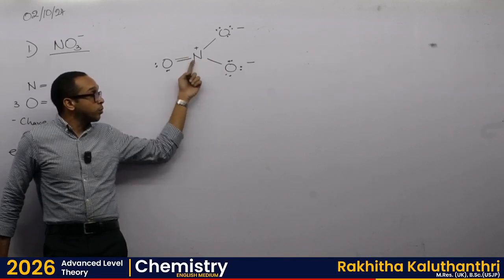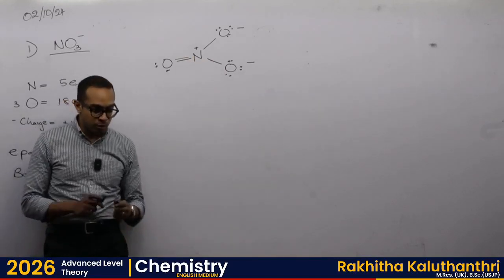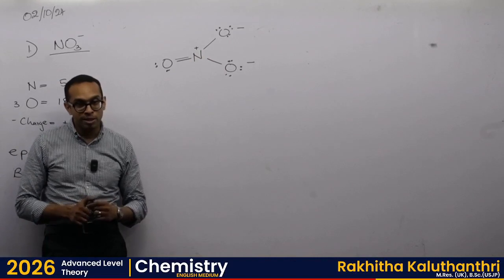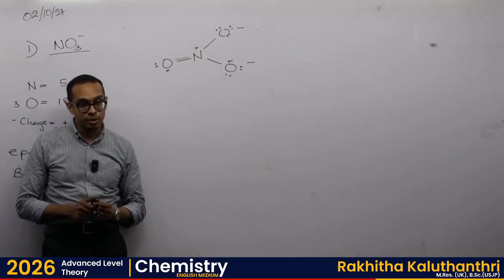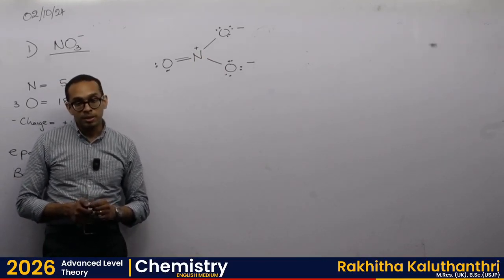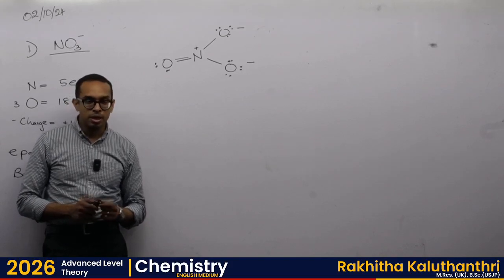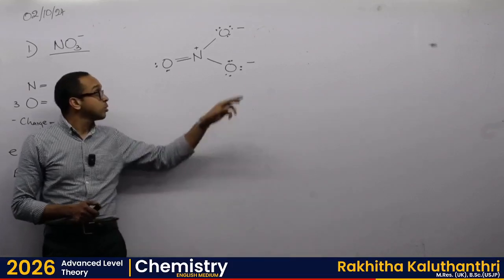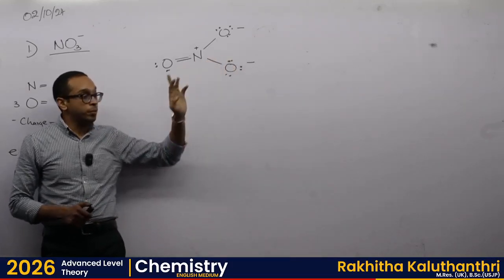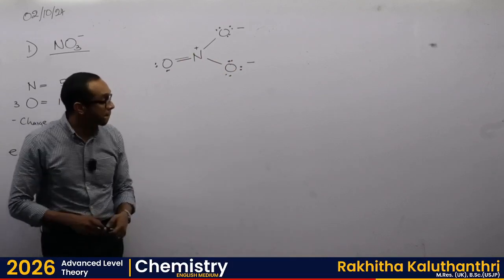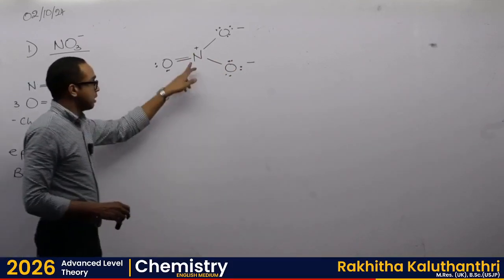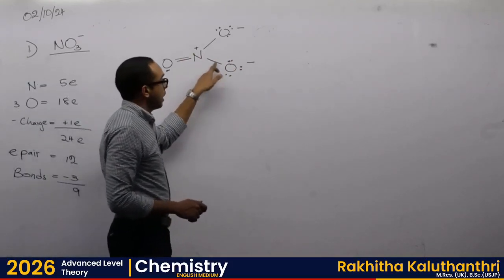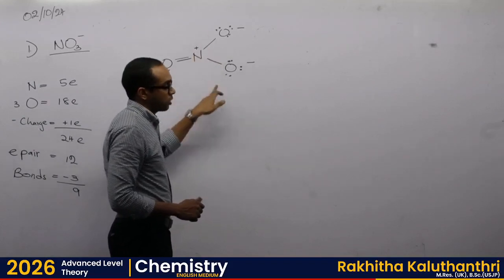So nitrogen has 4 bonds. So 4 bond electrons are going to be found in nitrogen, altogether a total of 8 electrons. So that means nitrogen's outermost energy level is fully packed now, filled. It can't hold any more additional electrons. So you can't convert another lone pair into a bond pair. If you do that, it's wrong. So nitrogen has a double bond with one oxygen and 2 single bonds with the 2 other oxygens.